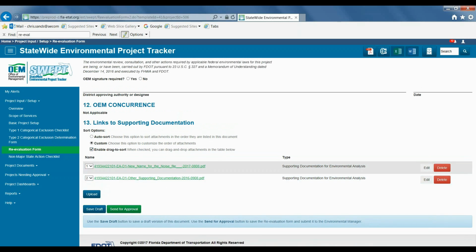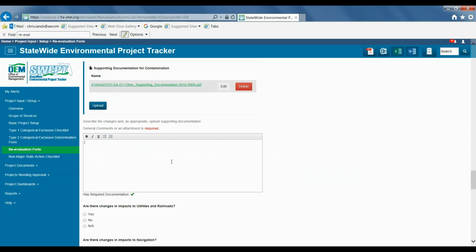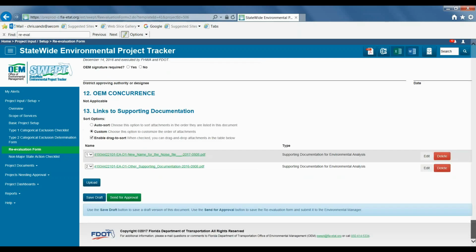This is particularly useful if you've referenced a file by number. Say, up above you've said something to the effect of "see attachment 1," and then you have to replace attachment 1, and the new attachment comes in as attachment 3, well then you have to reorder them. Rather than having to go and change your comment, you just change the order of the files and you have complete control over what order they're in. Again, once you've reordered them, save draft.